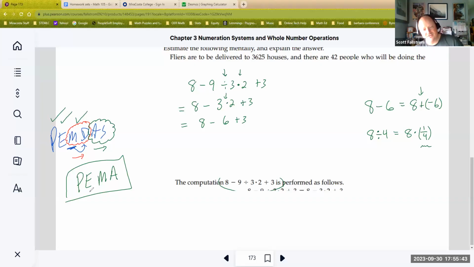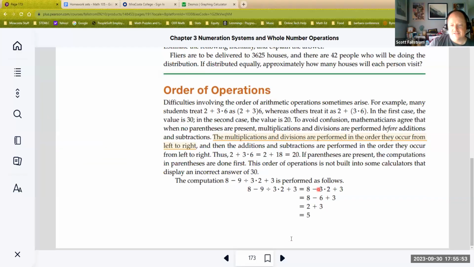So truly, when you get to higher level math, you really think about this as parentheses, exponents, all multiplications, and then all additions. And then we don't have to have the same issues that you might have had growing up as to which one do I do first. Pretty cool stuff, at least in my mind.